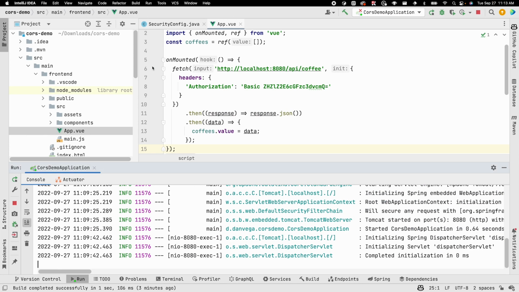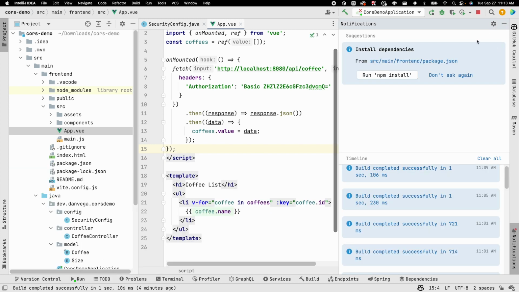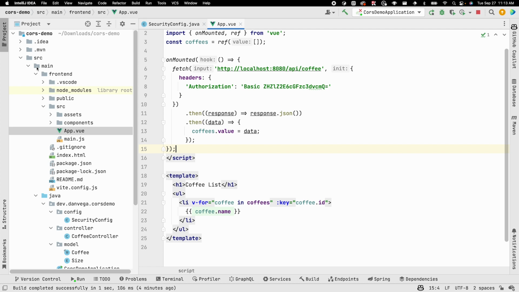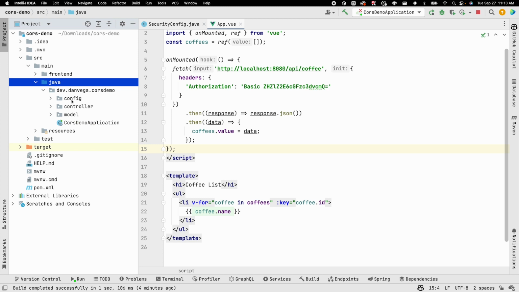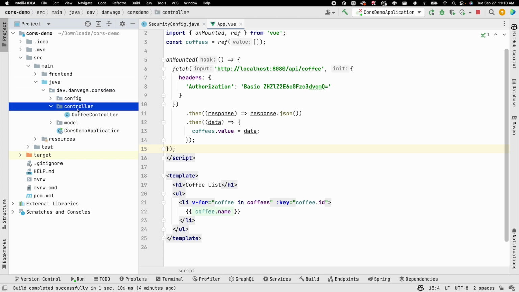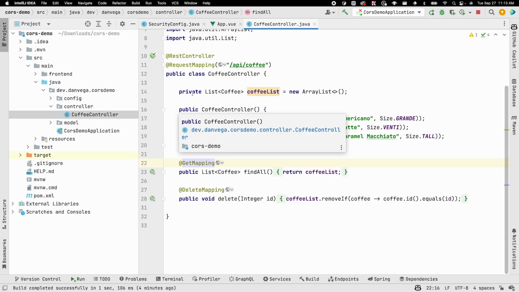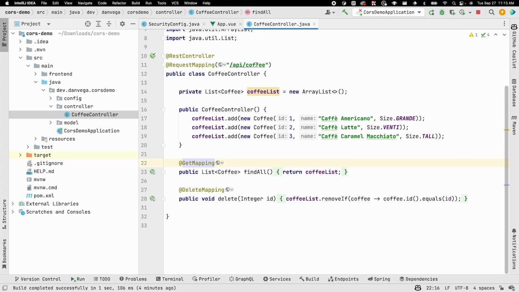Cool. Just to recap, we took a look at different ways that we can configure CORS. When we're talking about just configuring it on the back end, we can work on the controller. We can add our cross-origin annotation at the controller level or the method level.